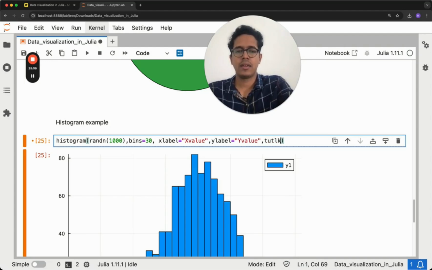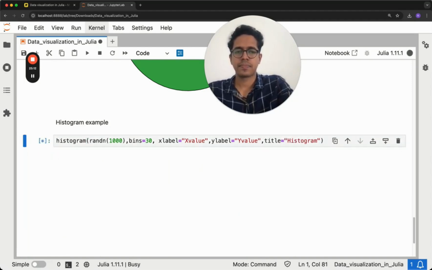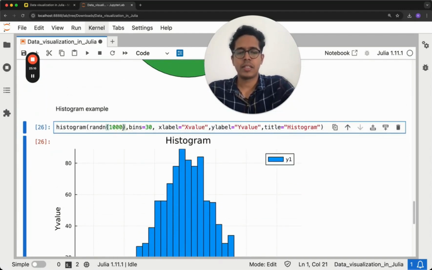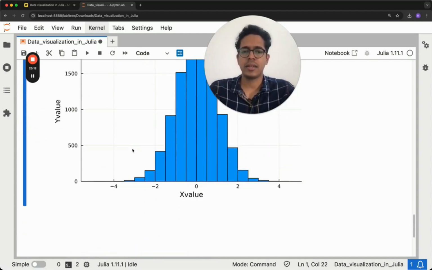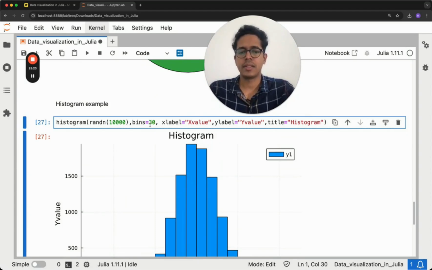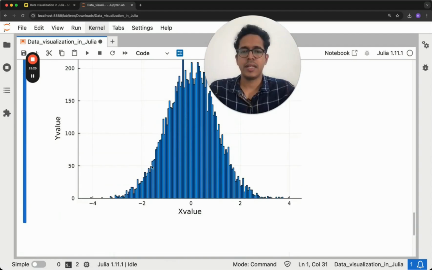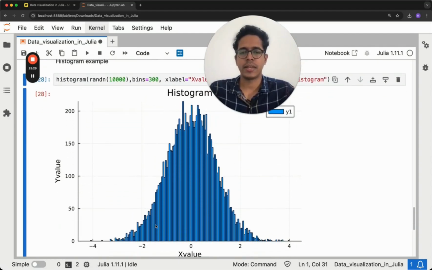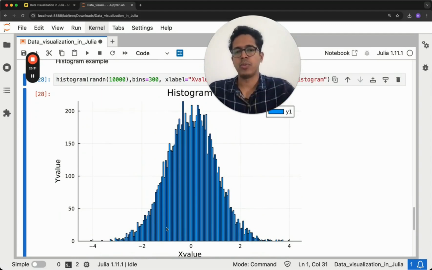Title equal to histogram. So this is exactly what a normal distribution looks like. We can keep this 10,000, and instead of 30 bins, how about we have 300 bins? What will happen? See, it's much more refined now. So this is like a very, very nice normal distribution centered around 0, going on to both sides.